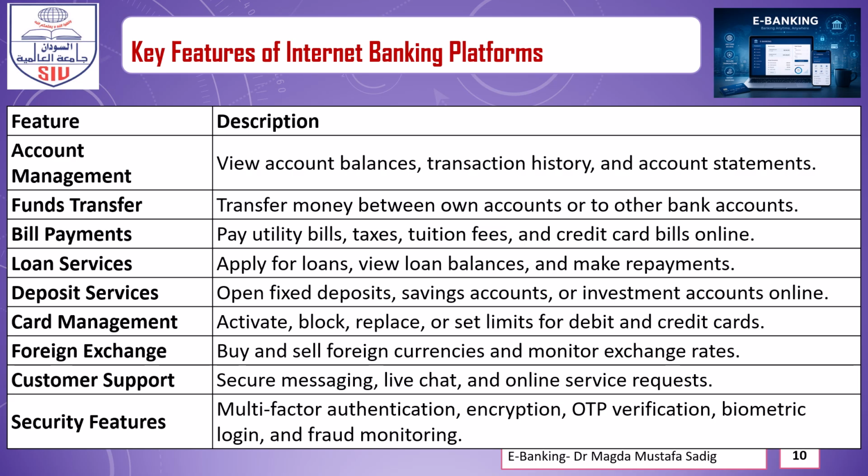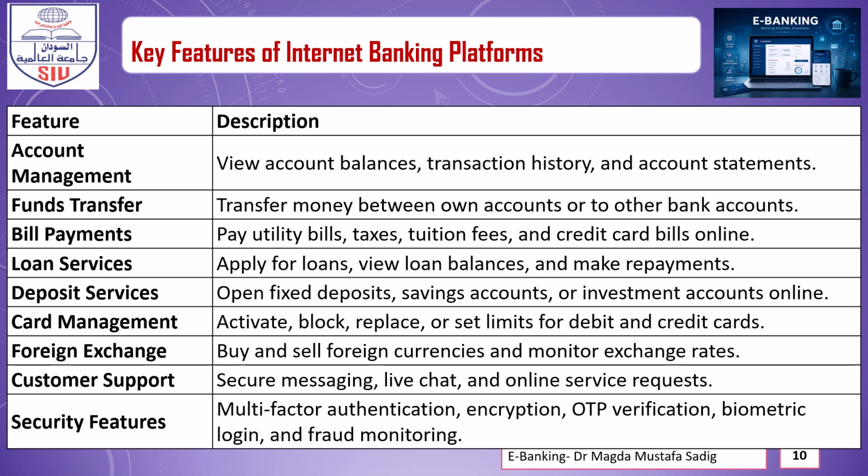The second feature is funds transfer. Internet banking allows customers to transfer money quickly and securely. Customers can transfer money between their own accounts, such as from a savings account to a current account. They can also transfer money to another customer within the same bank or to accounts in different banks. International transfers are also available in many banks. This feature has significantly reduced the need to carry cash or visit bank branches.